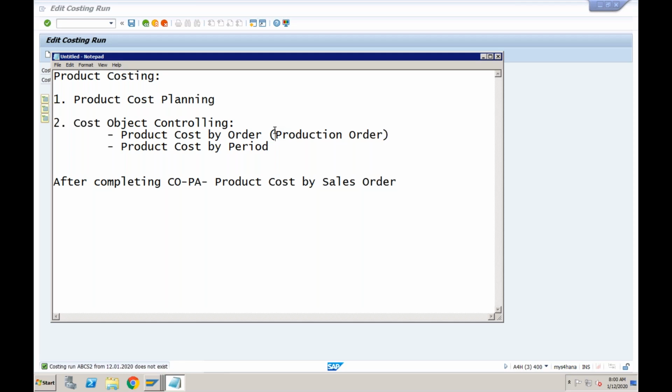For each and every production order, you should be very clear what was the total price and what was the variance for that particular production order. And why are you calculating the variance? What is the need to calculate the variance? Why do we need the variance to be calculated separately? To control the cost and to understand what is actually going on. Exactly. And also, I'm assuming it has impact on the financials as well, right?